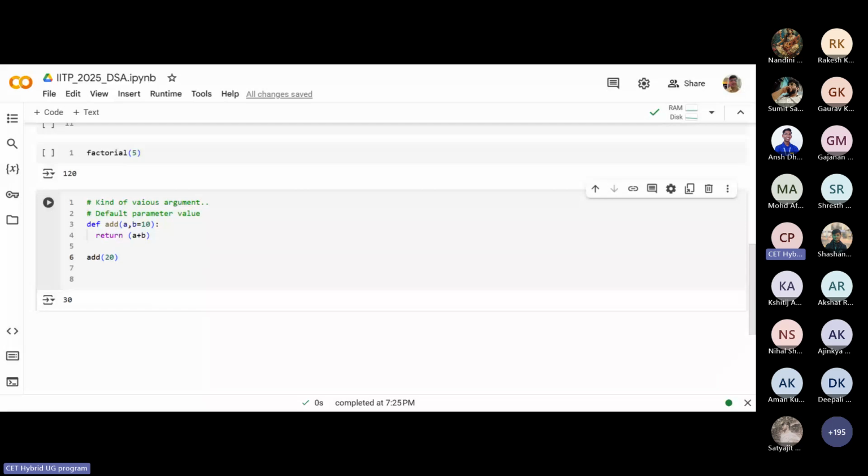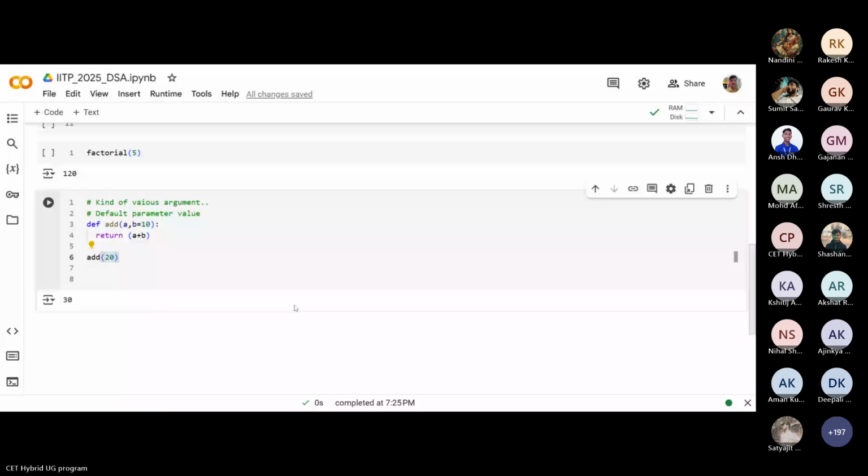If you see the definition of add, we are passing two arguments, a which is a variable, and b we are fixing as 10. Fixing 10 means by default what will happen, now we are calling this add function and we are not giving the b value, only the a value. So by default b will be taken as 10.